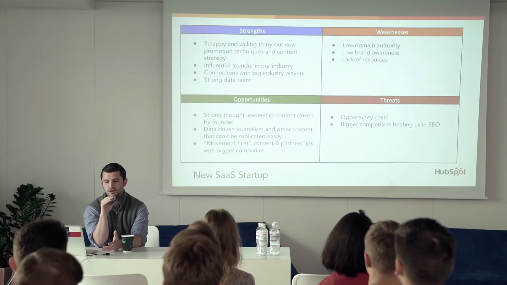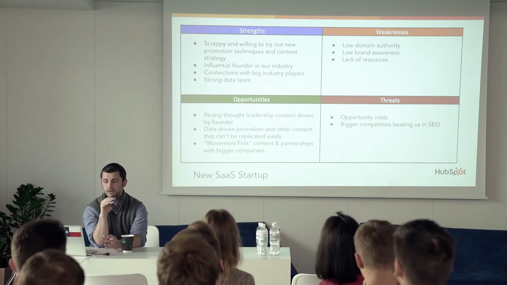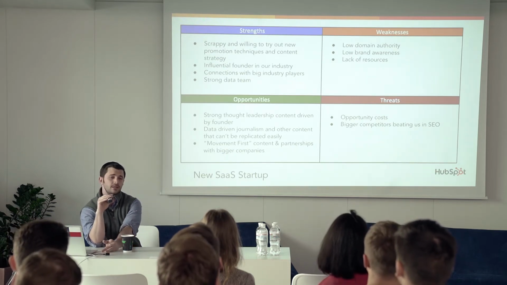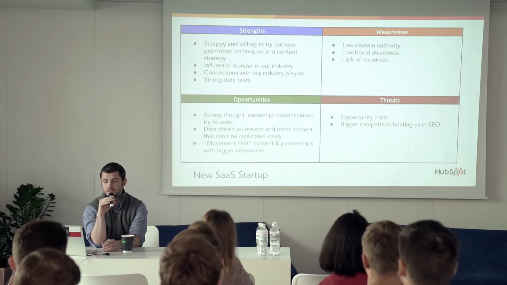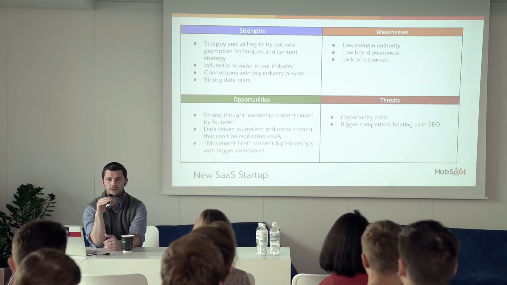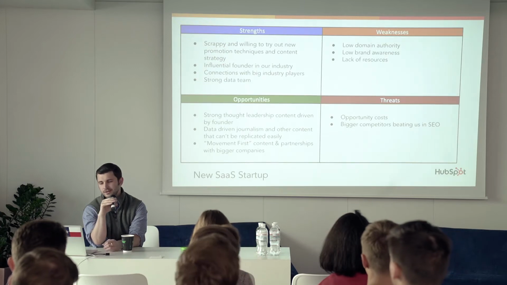And if you're a new SaaS startup, you have all these strengths that nobody looks at. You're basically scrappy and willing to try a bunch of different promotion techniques and strategy techniques that big companies won't do. So you can be innovative and scrappy and a little, I don't want to say black hat, but you can try stuff that a big company wouldn't.